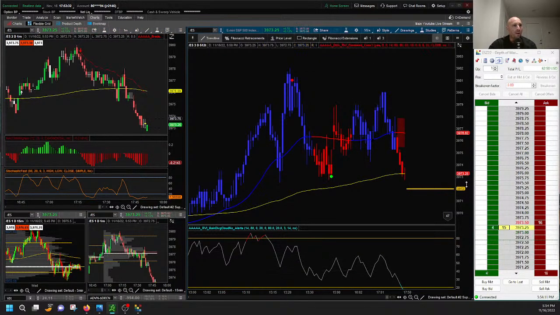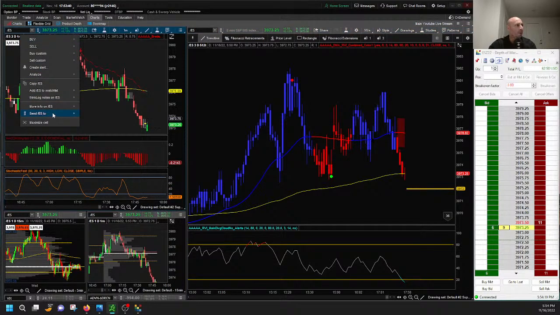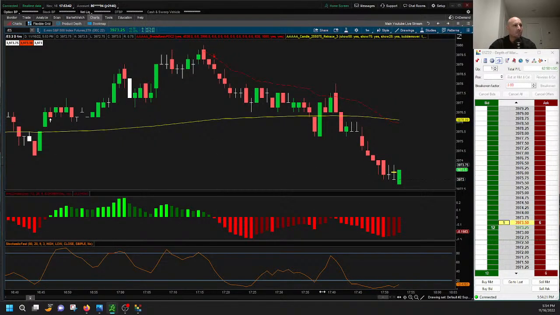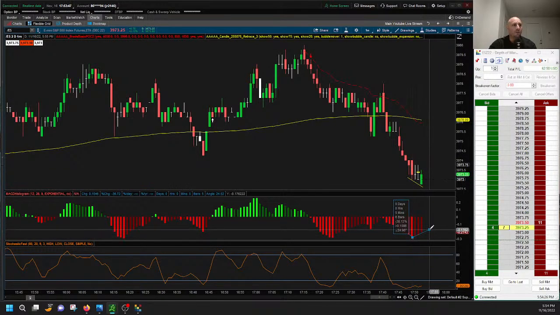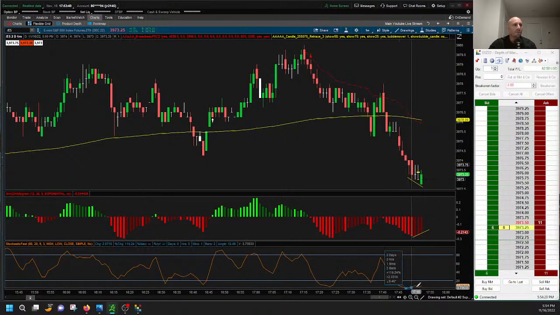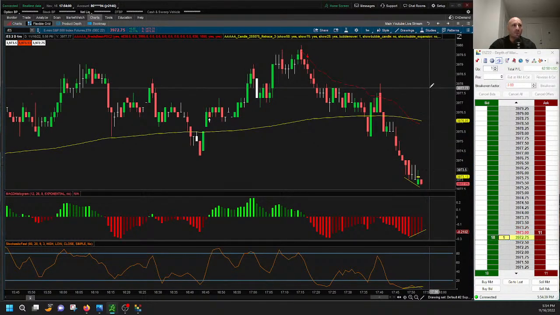I mean, we're way oversold on the RVI, but remember that thing could go lower. Right here, we're starting to do maybe a little divergence on the 1 minute, right? Look at this, look at this, look at this right here. Again, we're in a very clean waterfall. Boom, boom. Keep going lower, right? Look for potential reversal candle, break to the upside.